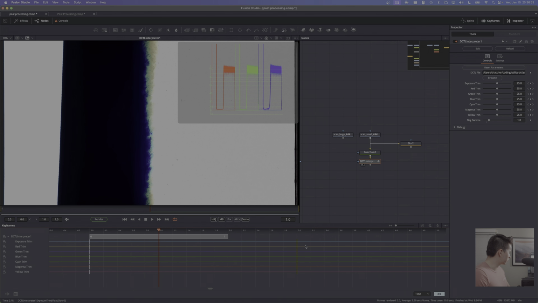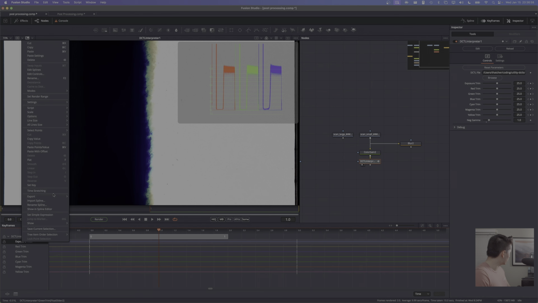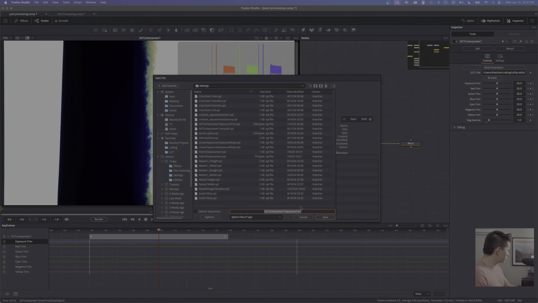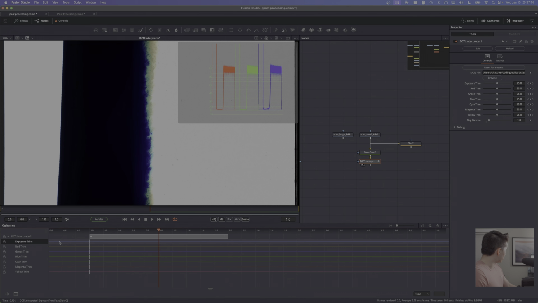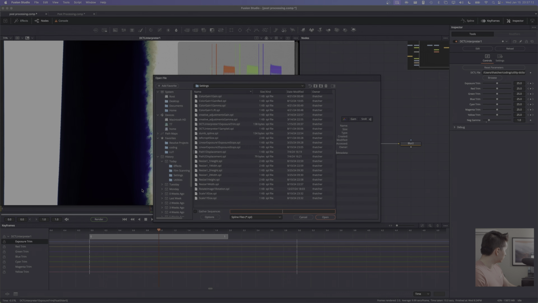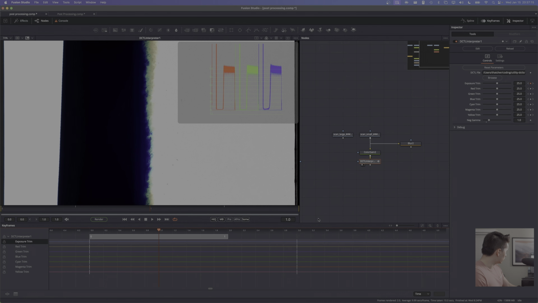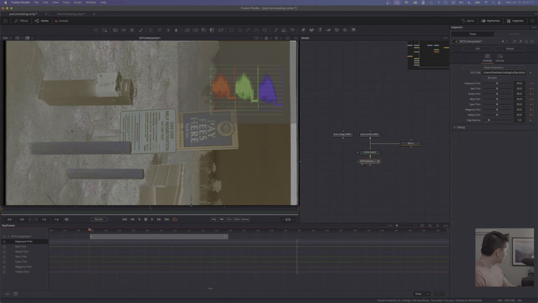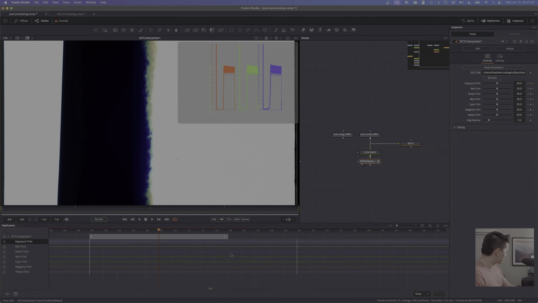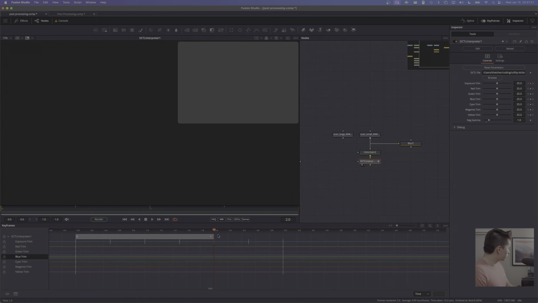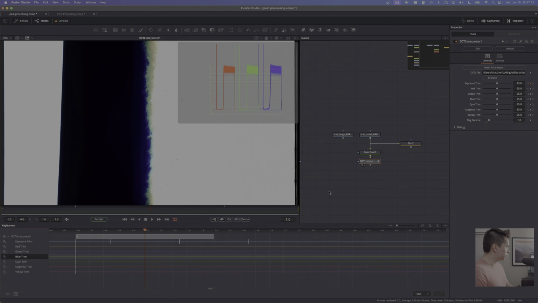I'm going to imagine that the last frame was frame 3. And we're going to go ahead and right click on one of these controls. We're going to export samples, so you save those somewhere. It's going to be called DCTL Interpreter 1 Exposure Trim. Go ahead and replace that. And then we're going to import spline, and we're going to select that same one, hit open. And you can see up here that we now have a keyframe everywhere. I think we often have to scroll around a little bit, and then it gets updated here. So now you have a keyframe on all frames that represent this control.